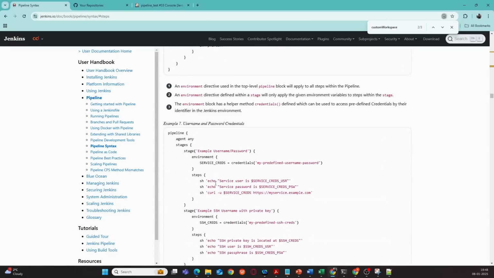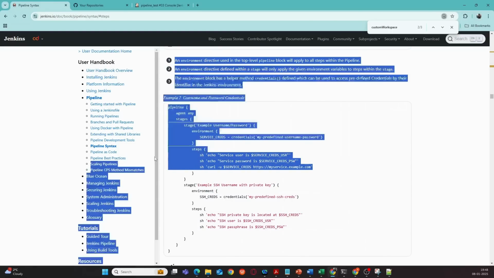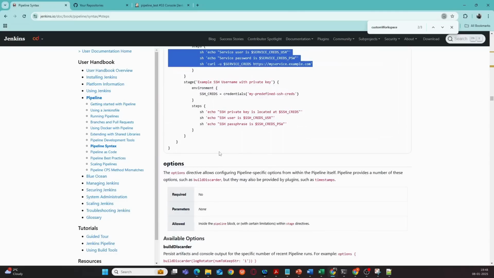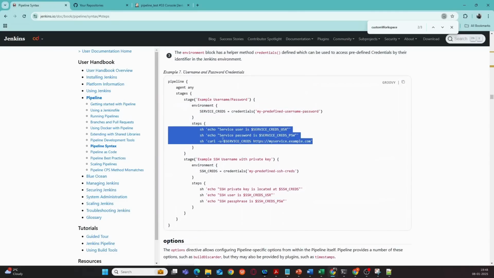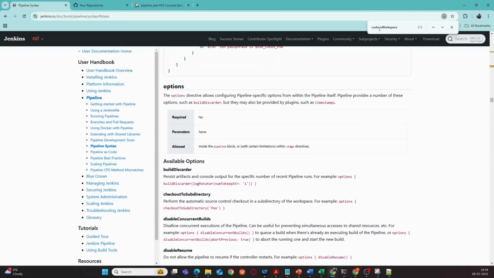In a step you can have multiple commands. You can provide multiple commands in a step. Sometimes you can also specify a script within the step. So let us also search for that.